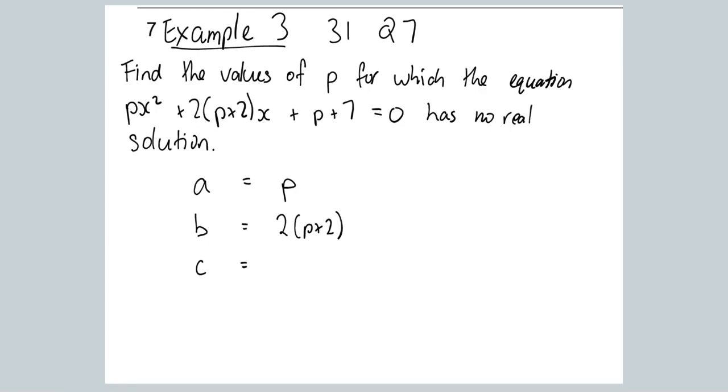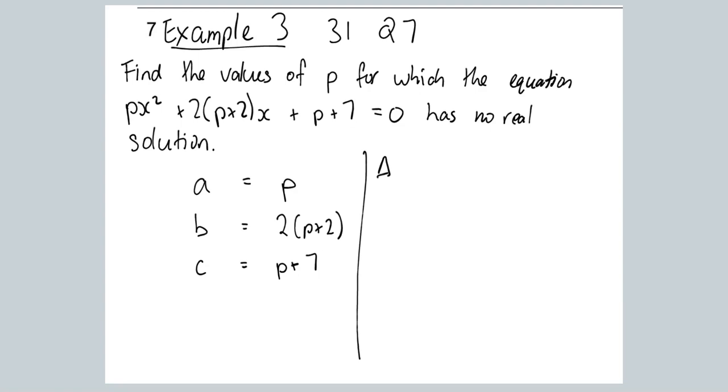c is equal to the constant value, the value that is not attached to the variable x. It's not just p and it's not just 7, it's both. Added to the x squared and the x term is this expression here, p plus 7. It's an expression rather than a single number. So c is p plus 7. And they are our three numbers that we need to put into the discriminant. Okay, let me start the work here. I've got another box that I can write in, but I'd rather leave that for other things. So let's just continue on here first.